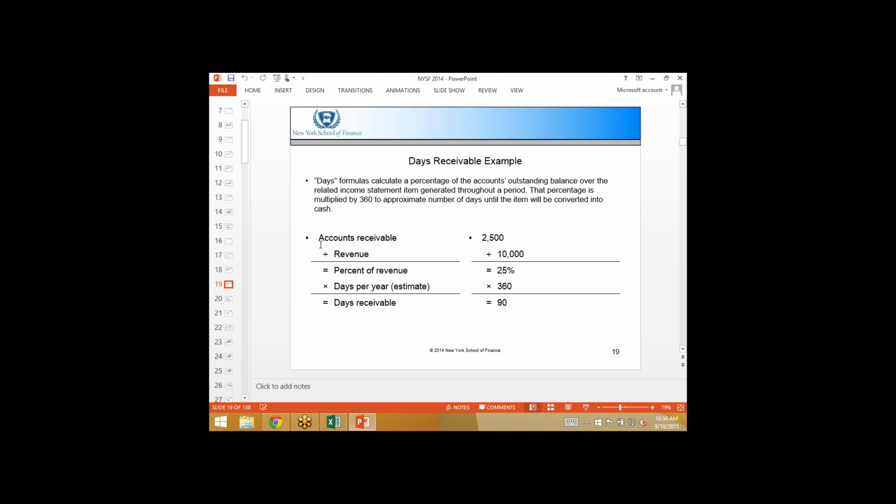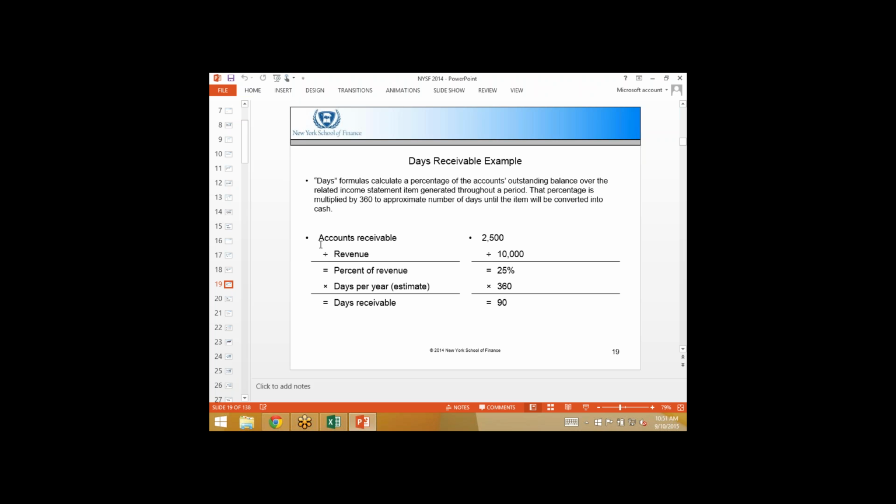And if you look at the 50,000 AR divided by 200,000, that's also 25%, and also 90 days. In other words, the days can help us track if an increase or a decrease in a working capital balance is healthy or not. If your AR is increasing in direct proportion with revenue, then that could be a good sign. That means your business is growing. If AR is increasing, but your revenue is not, that could be a bad sign. If your revenue is not increasing, then 50 divided by 100 is 50%, and that means this is 180 days.